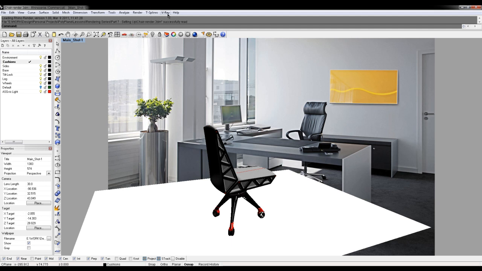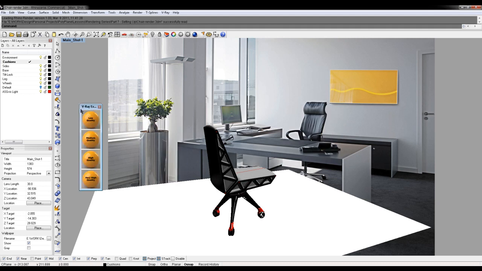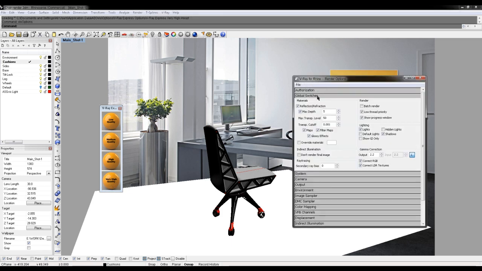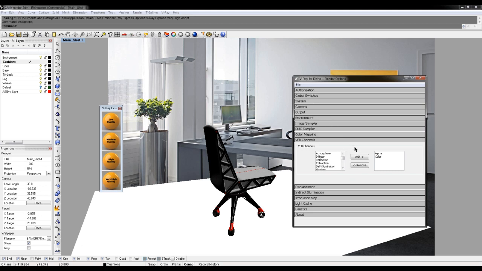So with Vray open, we need to create some options. Now, as I said in the previous video, ASGViz had released some really nice presets that you can use, and we're just going to assume the best for the render already and go with a very high quality setting. If I go into options here, it created some preset switches as far as the output and the quality and all these little bells and whistles.